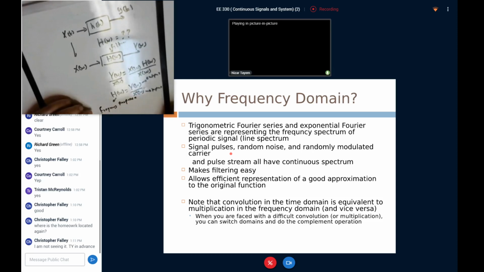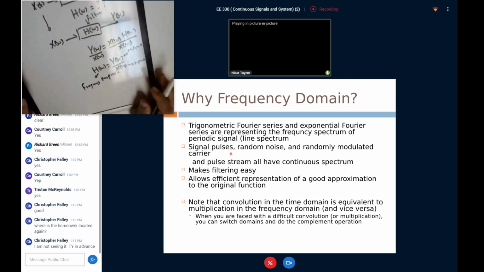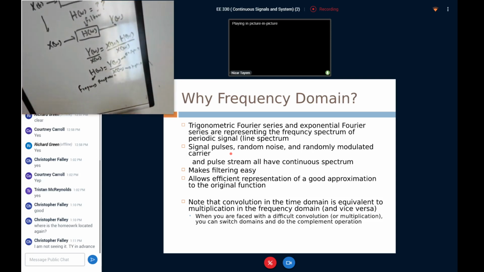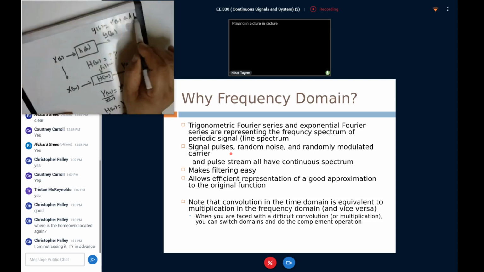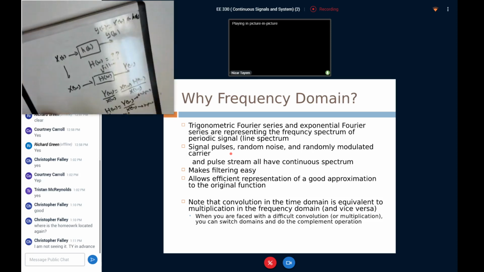So we can find the frequency response using the frequency domain, which is impossible to find using the time domain, okay? One way in the time domain is to just find h of t, and then from h of t, we can just take the Fourier transform, which is going to be very complicated. Why? Because y of t is equal to x of t convolution with h of t. So if x of t and h of t are known, we can find y of t. But if x of t is known and y of t is known, we cannot find out what h of t is in time domain. So we have to use the frequency domain in order to do that.